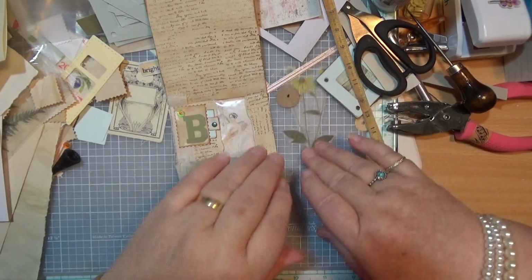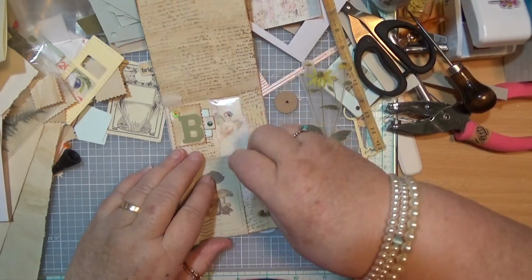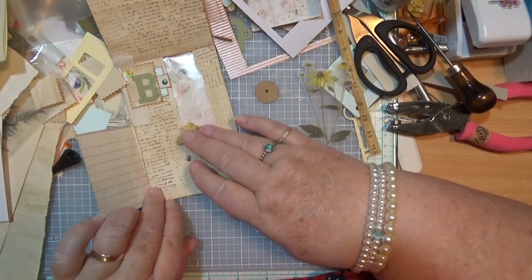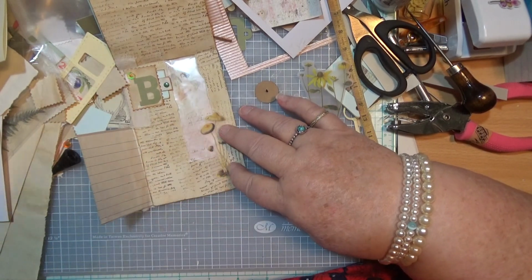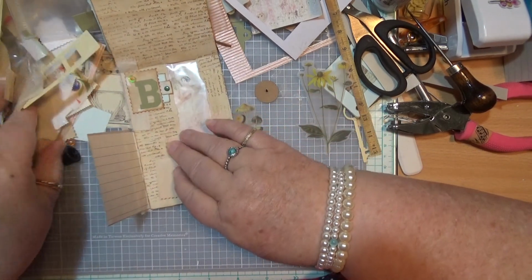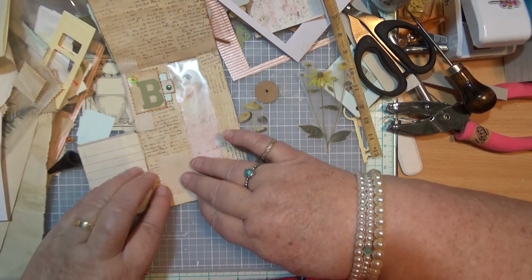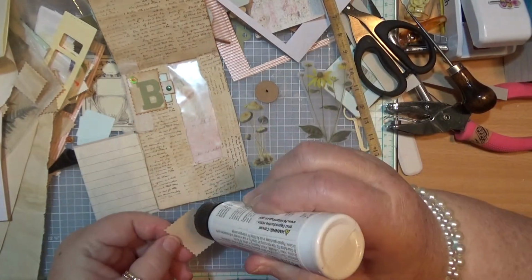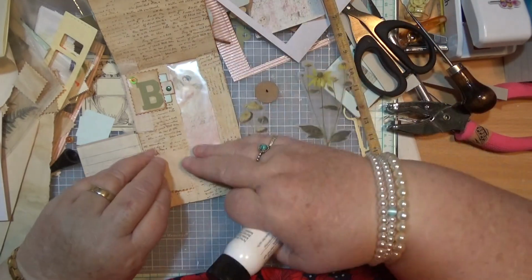Now, do I want that one, or do I want something a bit bigger and more elaborate? No, I'll have the mushrooms, because there's a mushroom page. There's mushrooms there. Yes, under here. No, I'm keeping that bit there for something. Might put a stamp in there so you can write on it. What do you reckon? A faux stamp looking thing, just to write on. Yeah, just a little page to write on. Okay. Piece of paper. Put a small story on it.